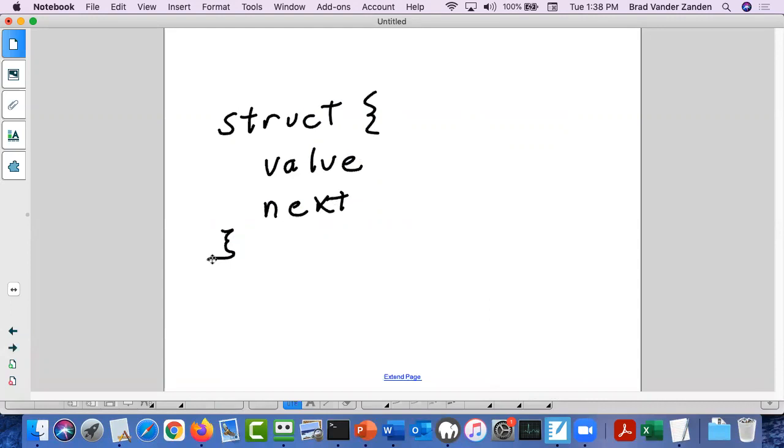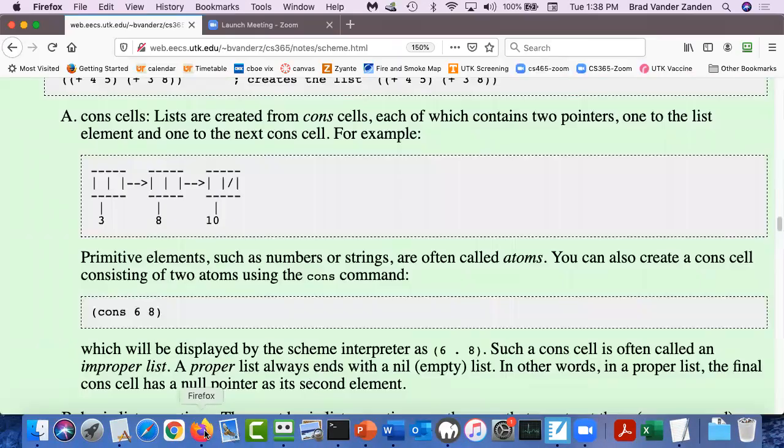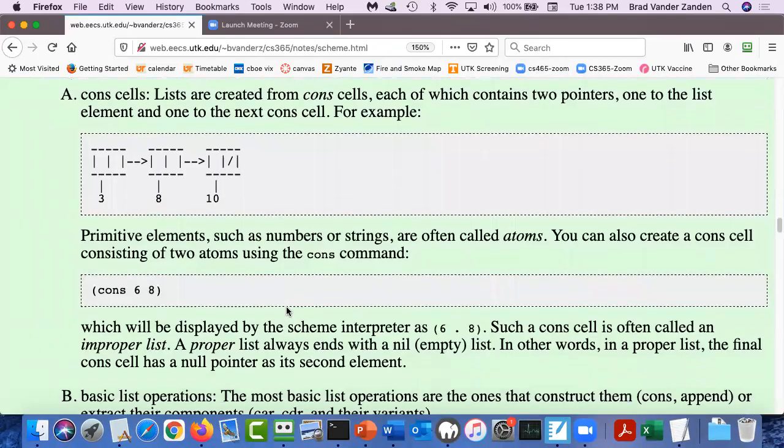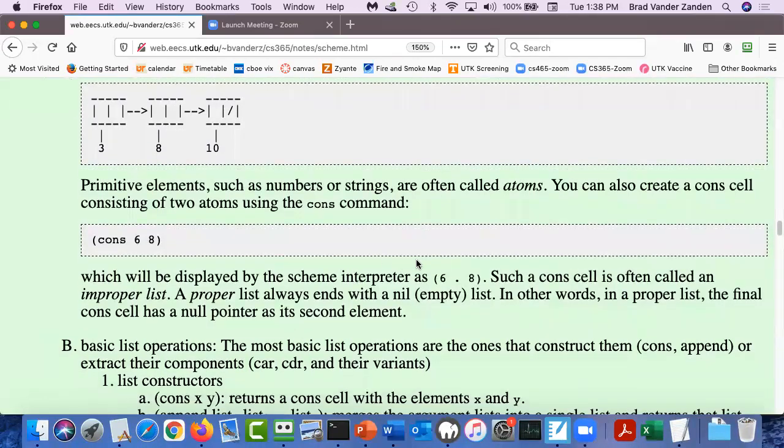That effectively is how Lisp constructs its lists. Okay. And this is what I was talking about: something like 6.8 can look like a two-element list, but it's not. That's called an improper list. It's really a tuple. And a proper list always ends with an empty list at the end.